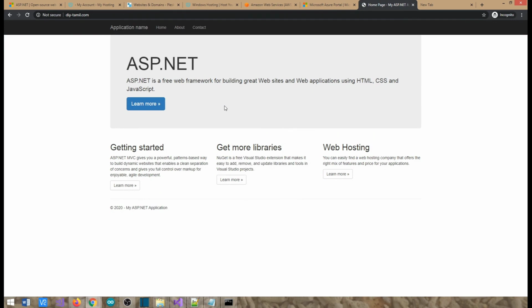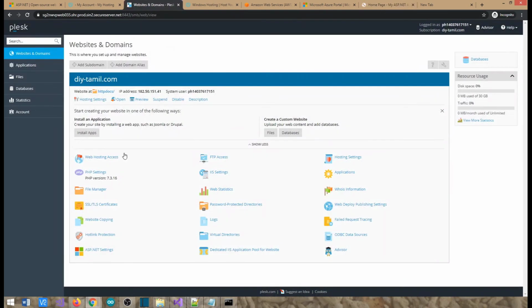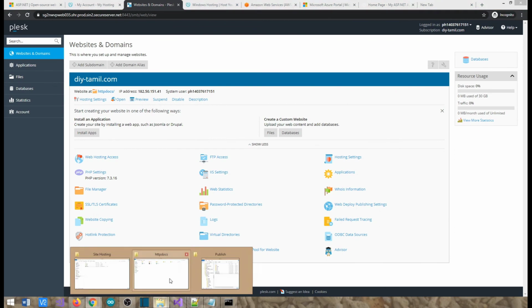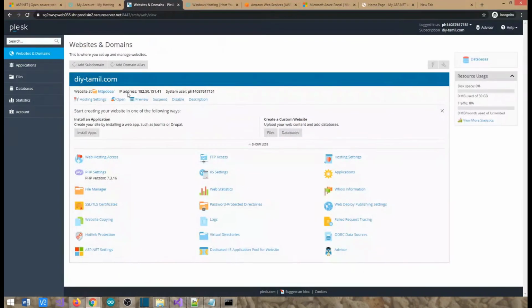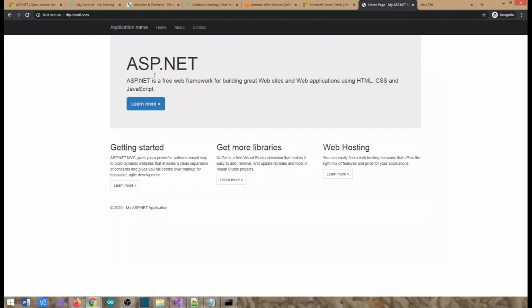So I hope this helped you see how to host a website yourself if you are a .NET developer. If you have a .NET site, you need to buy a domain name and then hosting space, and then log into your hosting account, copy your files to an FTP path, and then do some settings on ASP.NET, and then it just comes up. We also did some debugging so that it helps you.